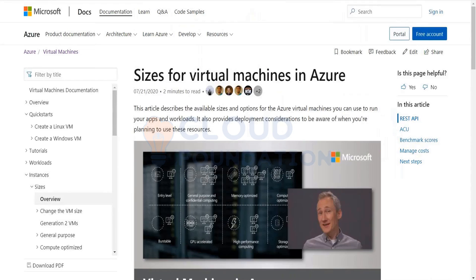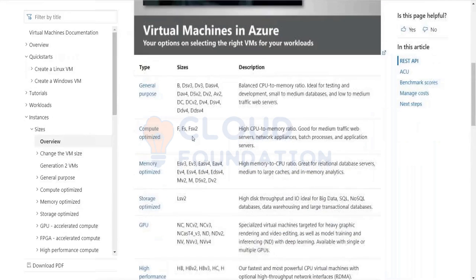This is a very important section. On this link, you can look at the kinds of machines you have and the respective sizes for each machine.